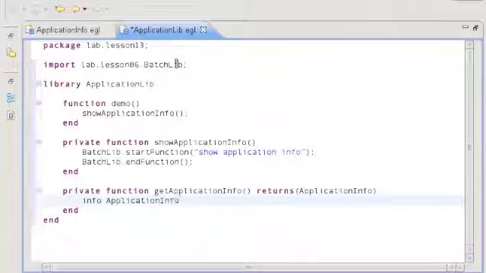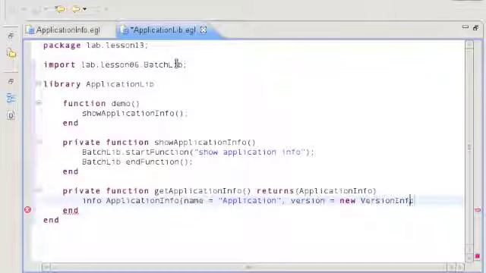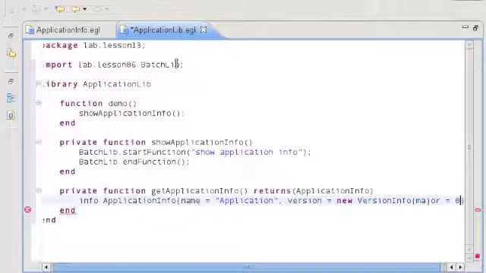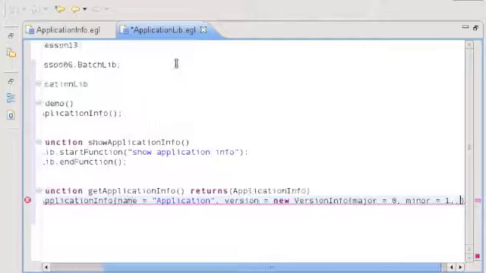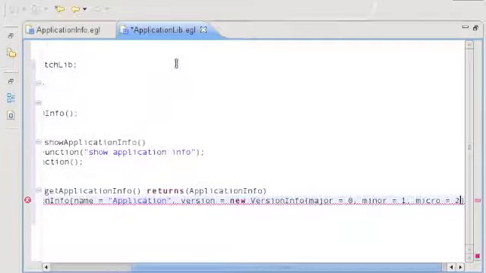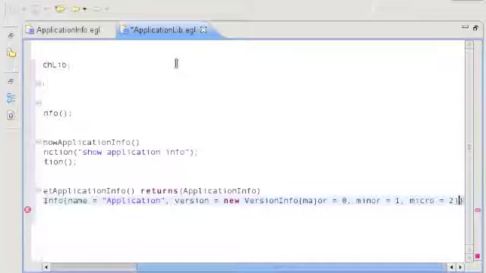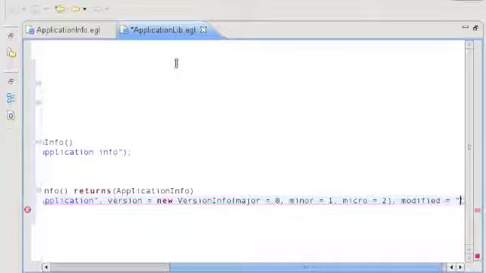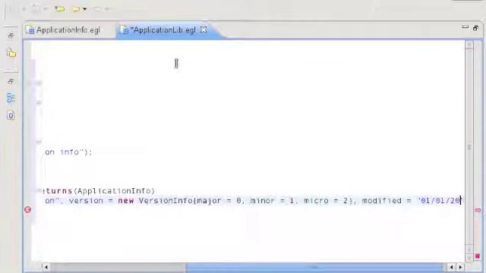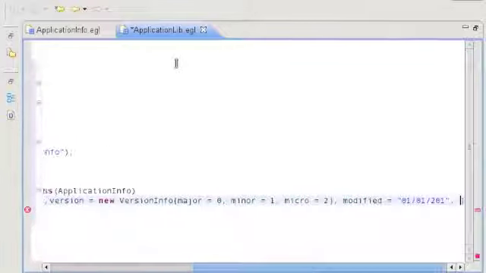So I'll create a new record called info, and I'll put between the open and close curly braces a comma delimited list of settings here. But notice that we can also use version, which is another record, and we can do the keyword new and continue to define a record within a record while we're on one line pretty much, which is very efficient in EGL.